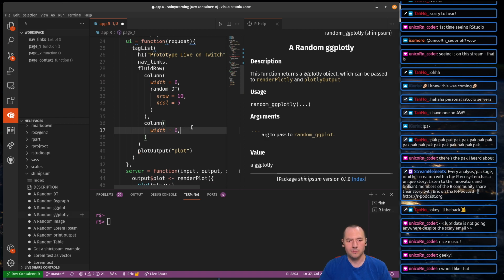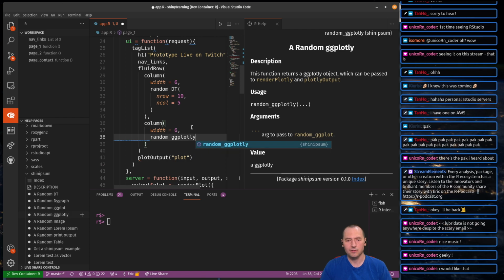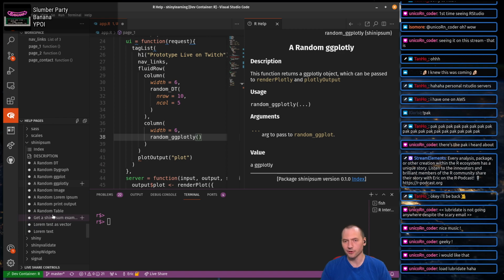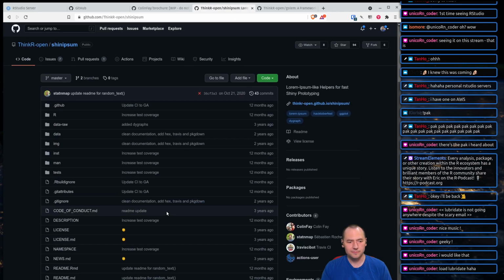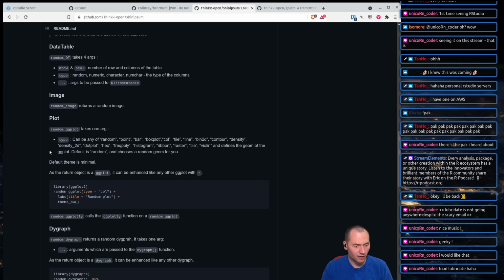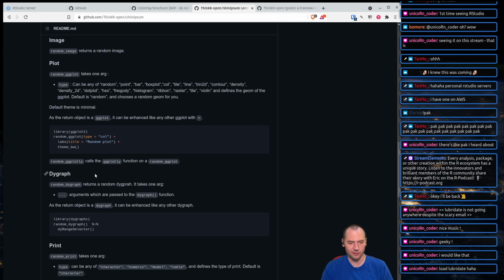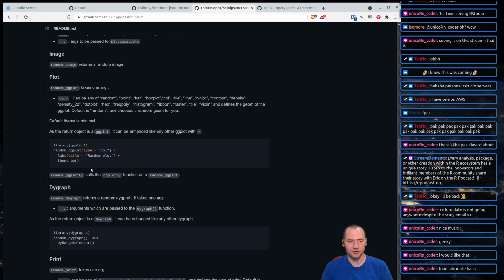Then now what do we, oh, we have to, oh, this is different. I'm a little tripped up here. Okay. I need to consult the examples here how to do the random ggplotly. So let's go back to the help page of Shiny Ipsum. Okay, plot, random ggplotly. Oh, okay, so we can create it. Then we can call it on this. Okay, okay. I think I get the idea. Okay, I got it now.